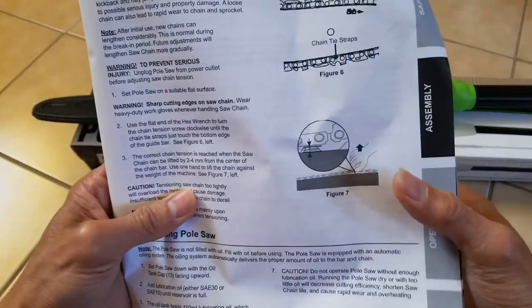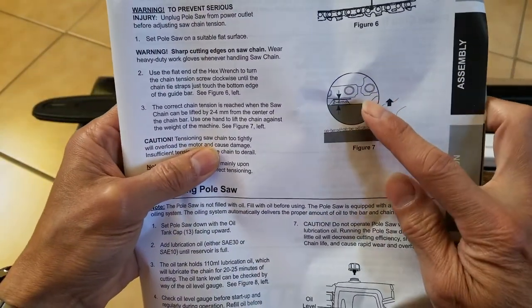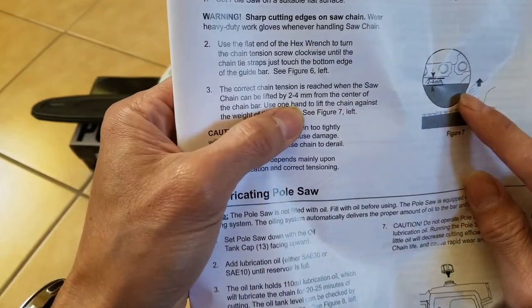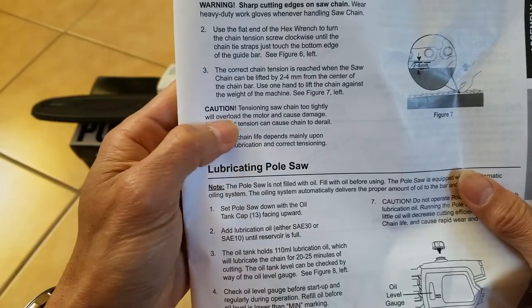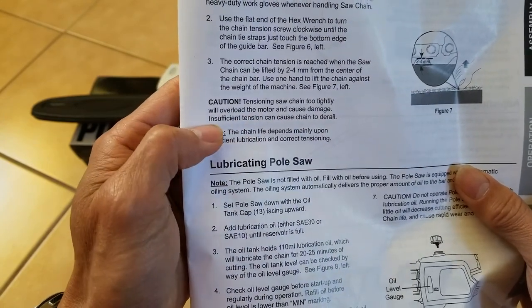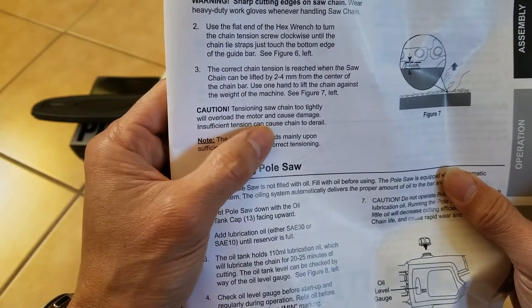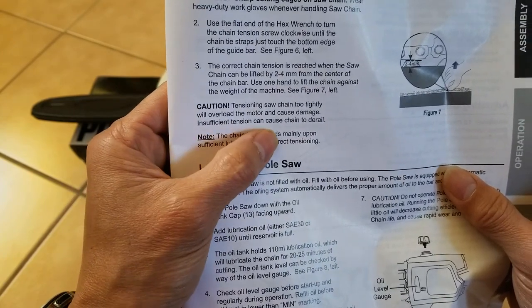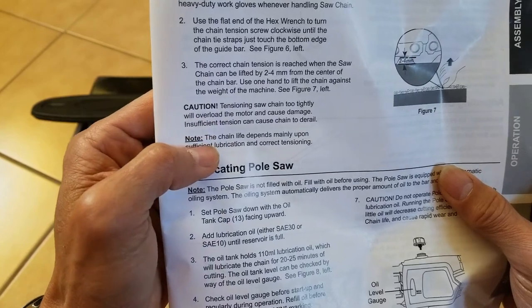Make sure you do the proper adjustment for your chain spacing, okay? 2 to 4 millimeters. This is a caution: tensioning the saw chain too tightly will overload the motor and cause damage. Insufficient tension can cause the chain to derail.